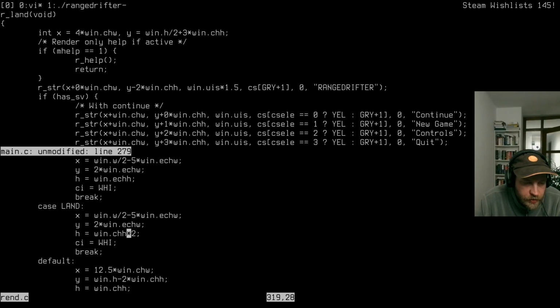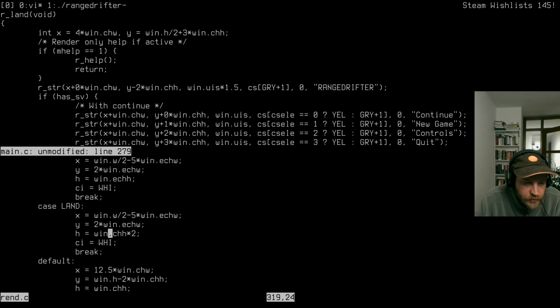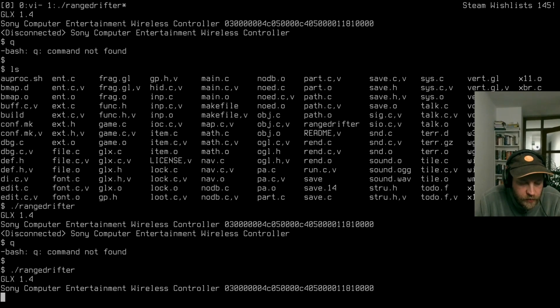What am I doing anyway here? Okay, this is just height. Let's try UI size. Maybe that works.